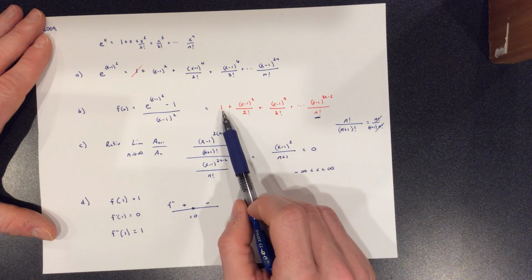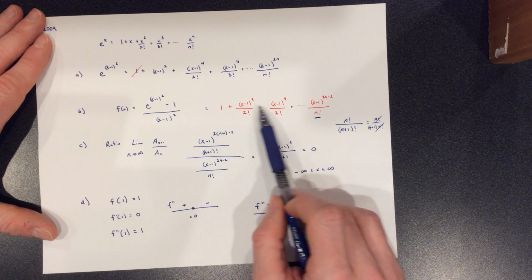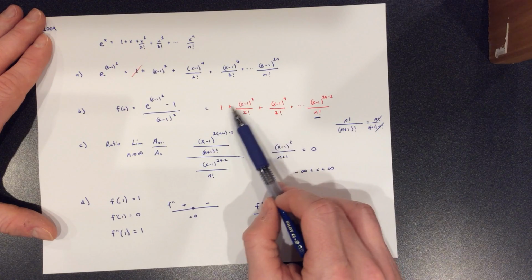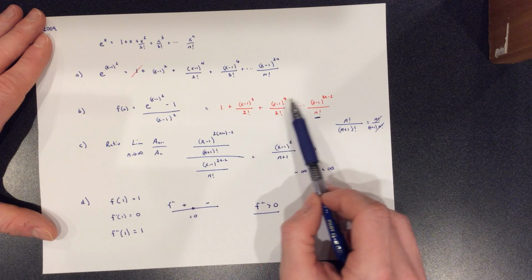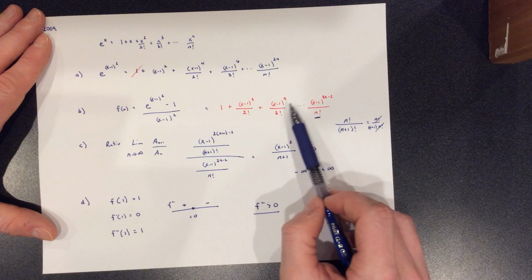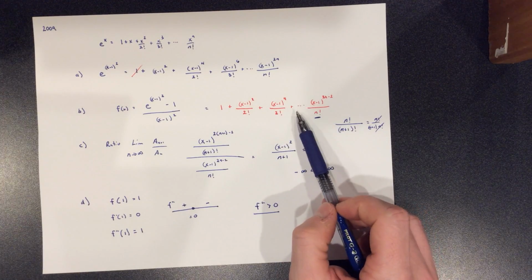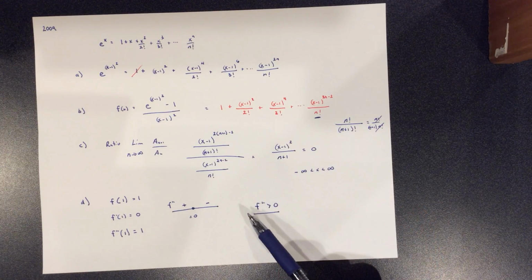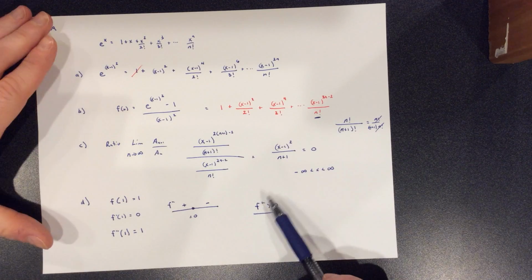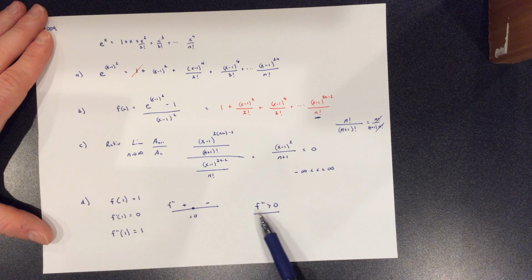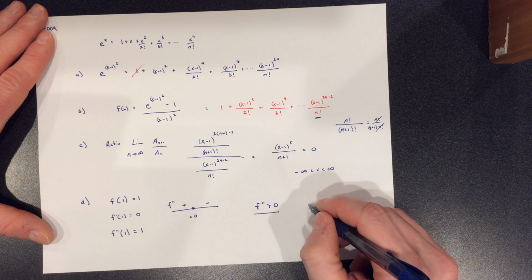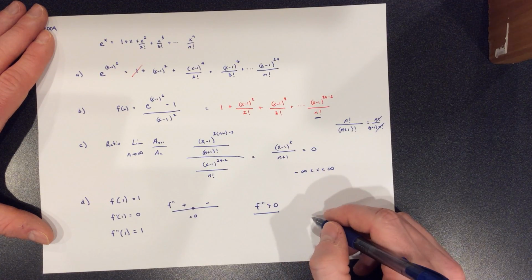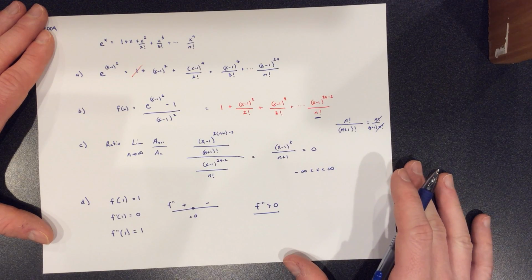Again, if you want to, go ahead and take 2 derivatives of all of these terms. The square will go to a constant, the fourth will go to a square, the sixth will go to a fourth, the eighth term will go to a sixth, and the second derivative will still be a collection of all even powers, of which there'll be no sign change. So the second derivative will always be greater than 0, so there's no point of inflection for anything.